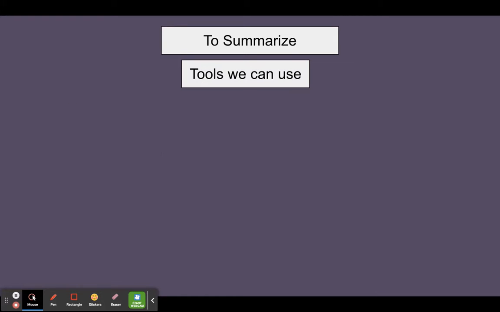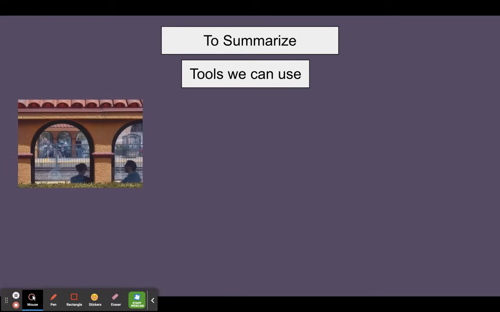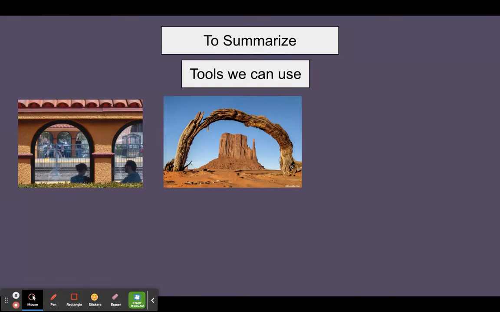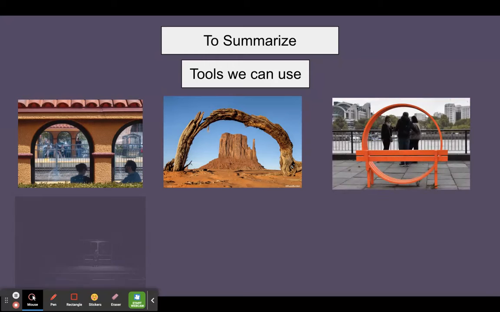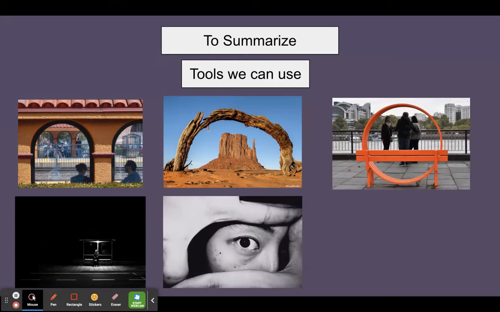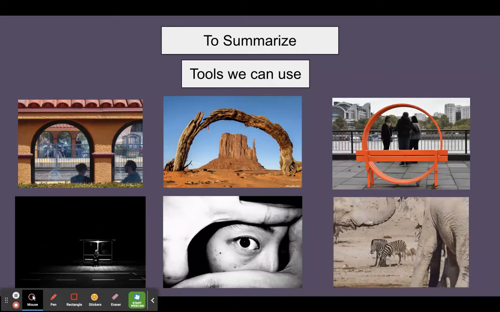And finally, we can use the many tools at our disposal on our photo shoot, if available, to creatively frame our subjects, such as architecture, environmental elements, shapes, light and shadows, body parts, animals, and lastly, whatever we can gather from our surroundings. So, good luck in your photo shoots. See how you can creatively use framing.